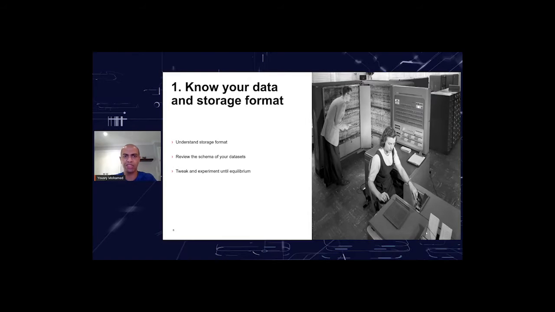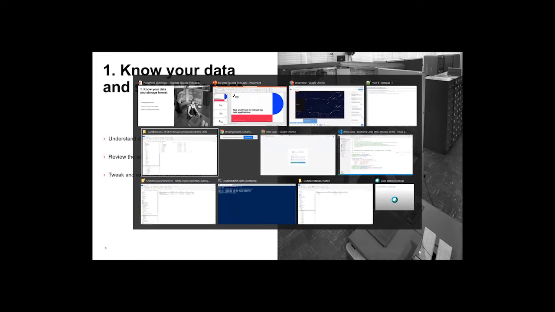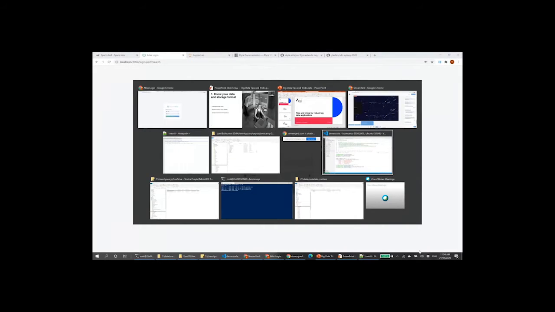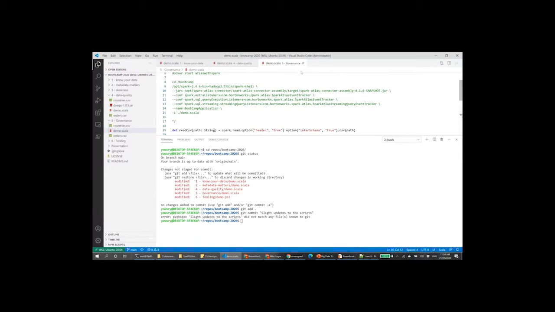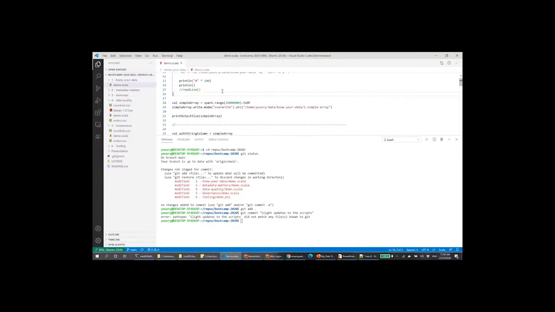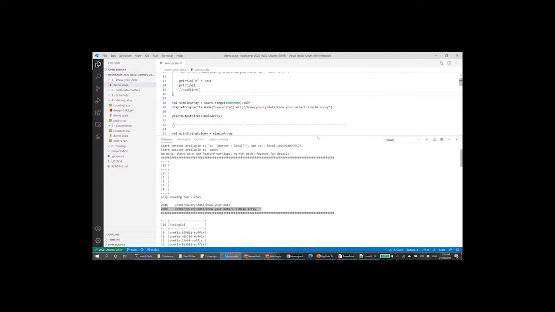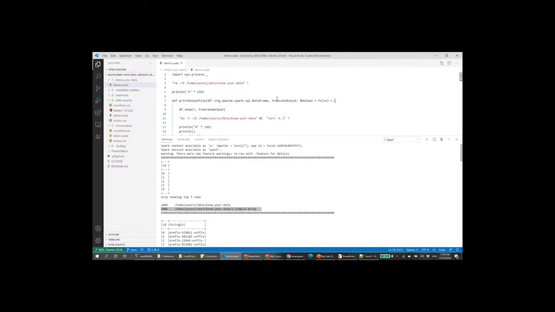So let's go to the demo here. I switch to, sorry, too many windows, VS Code, and our first demo will be about how the schema of your data and how certain columns are stored will make a difference. Because some of the steps in this demo take a few minutes to execute, I've run the script, but I'll show you the ideas step by step. What we are going to do now is create a small table, an ORC file. Think of it like an Excel table or something like that.